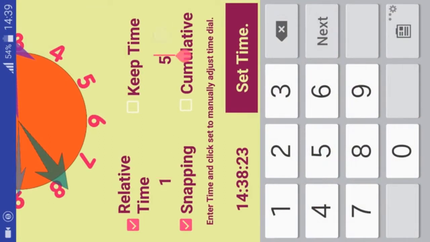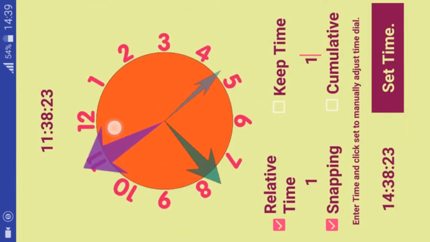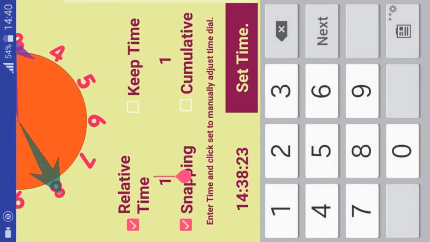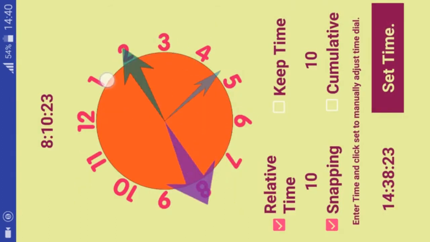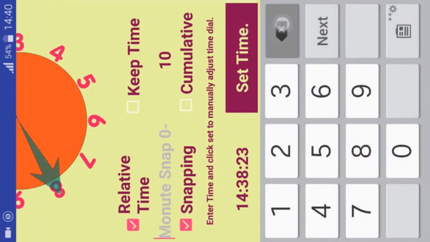Change that to say 1, you can change it to anything you want. And that will snap once every hour, once every minute, and once every second. The hour is hard coded to only ever snap 1 hour at a time. That's not changeable, but you can obviously change the snapping for the others. We'll put, say, snap every 10 minutes and every 10 seconds there. And as you can see, that's snapping in every 10 seconds and 10 minutes. So we'll put it to a reasonable tolerance, which is going to be about 5 for both.